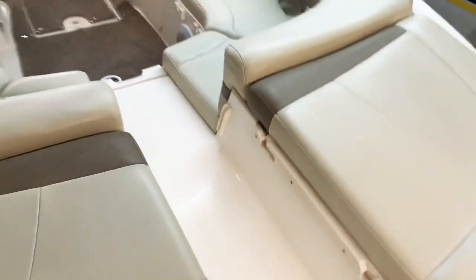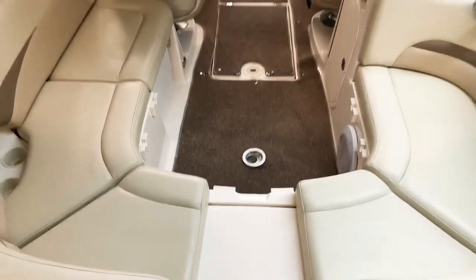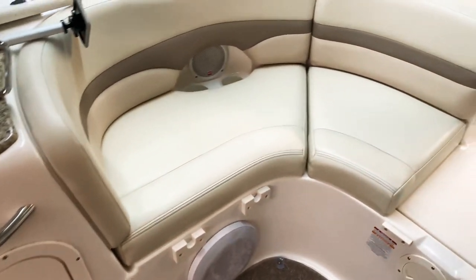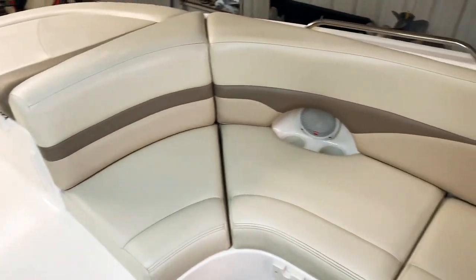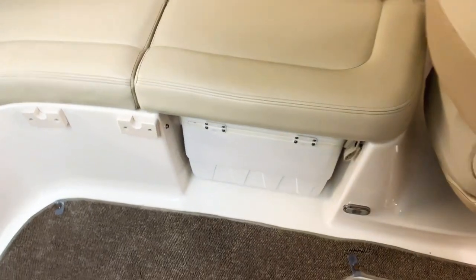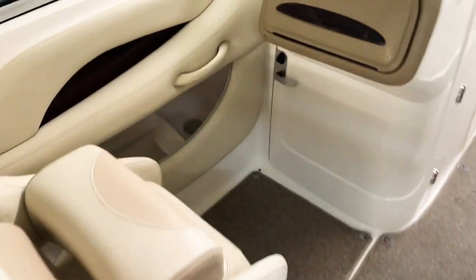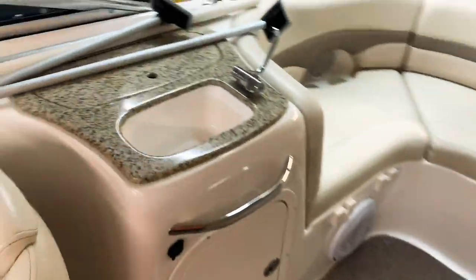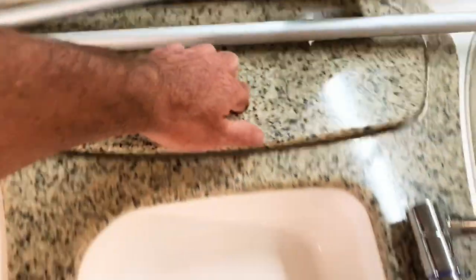Big storage comes back here. Center walkthrough transom, which is really great because it offsets the weight — when the walkthrough is on the side there's more seating on one side than the other, so with the U shape it's nice and even. For Chaparral, deep, deep storage compartments. It's got your cooler in it still — people that take care of stuff take care of all the stuff. You'd be amazed how many boats come in missing things like the cooler, the cushions, supports for the cover. We have a nice countertop surface, trash can, big amplifier, dry storage, blender plug-in so we can make some margaritas. This storage compartment is crazy deep inside. It's got a full mooring cover. These seats swivel and slide. Carpet comes out so it's easy to keep clean.